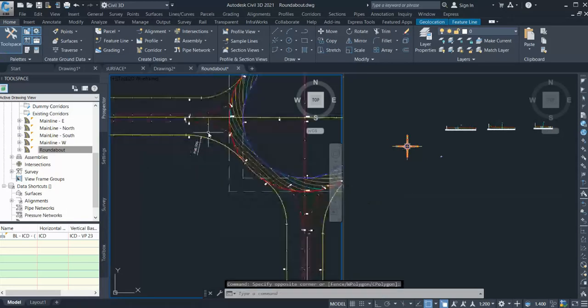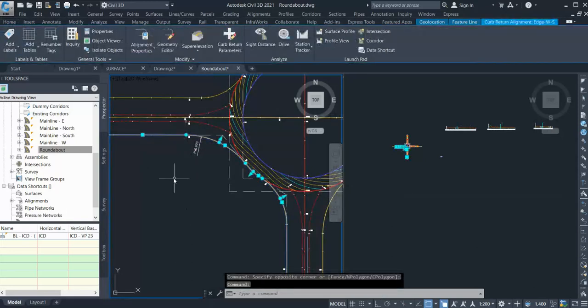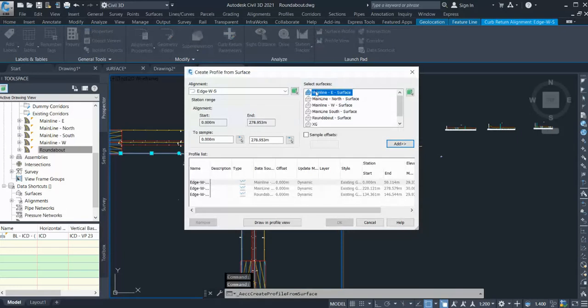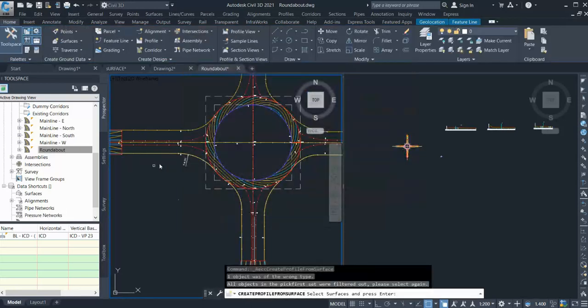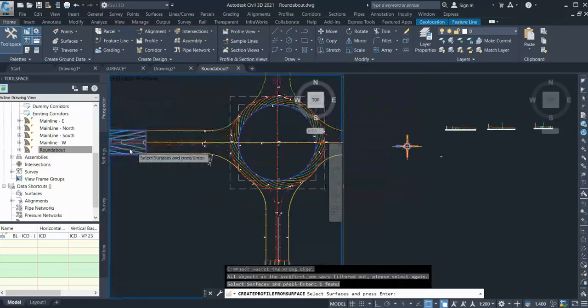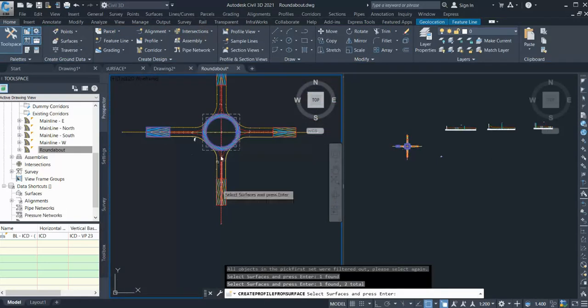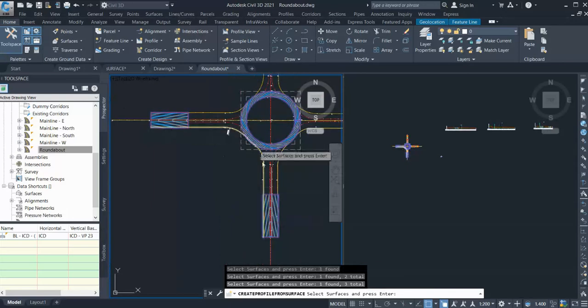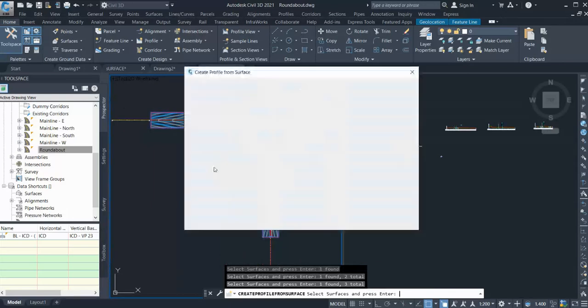So let's start with this one here. I'll select this alignment, and once I select alignment, see on the ribbon bar that I get all the options. So I choose surface profile. It is mainly the ground profile. Here what I need to do, I have to tie in with all the surfaces. So I select all the surfaces which I have to tie in, first, second, and the third. My alignment has to go through all the surfaces and tie with the slopes, and click OK.